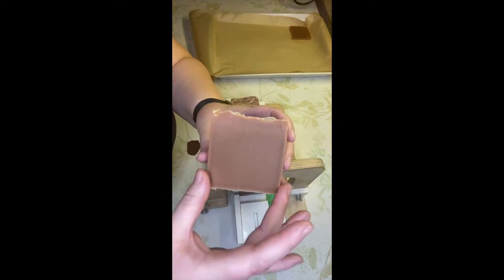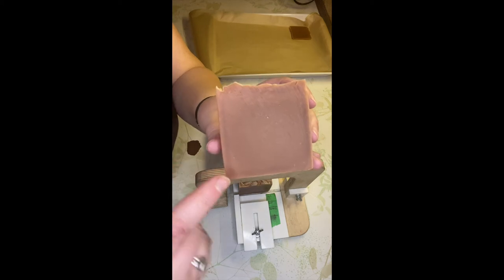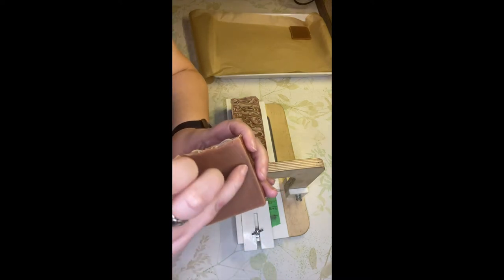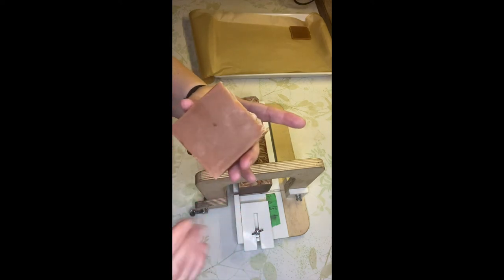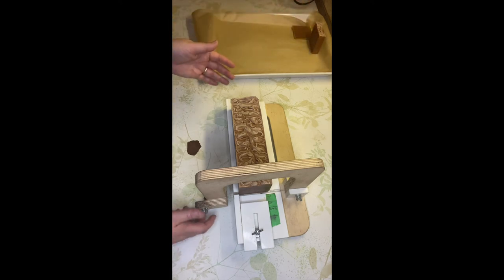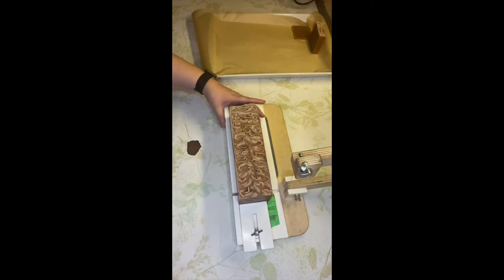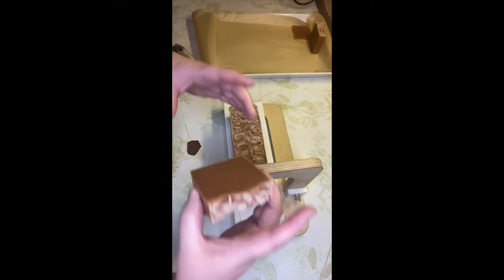There we are. Now, if you look carefully, I don't know if you can notice the darker color around the edges, and the bar will turn that shade. So it'll end up darkening up, which is fine. I actually intend for that to happen, and I plan for it. These here smell absolutely amazing, and with the dragon's blood extract that's in it, it just makes for a really nice bar of soap.